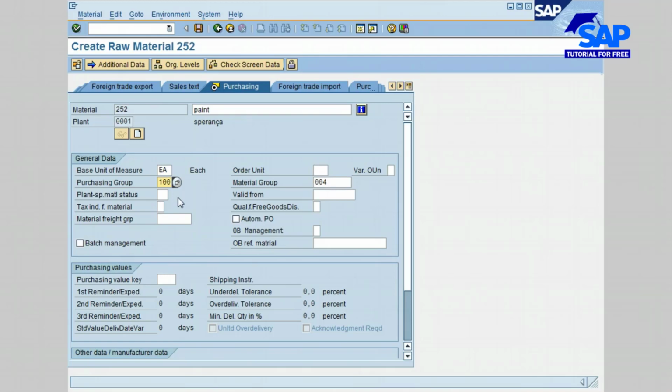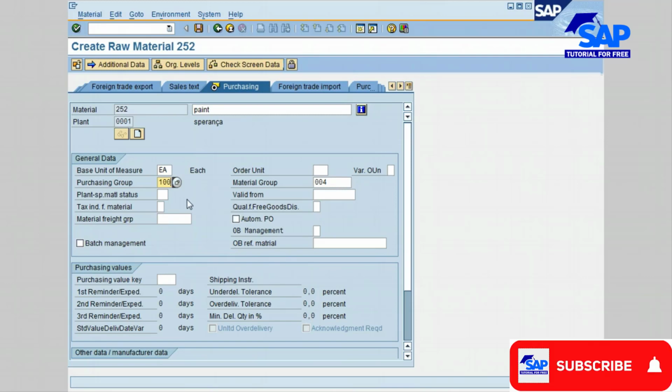For example, a purchasing group for buying electrical items, a purchasing group responsible for buying chemical items, others responsible for mechanical items, other purchasing groups also responsible for electrical items, and so on. So materials basically for a specific project.